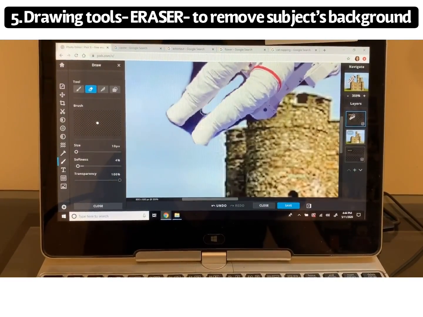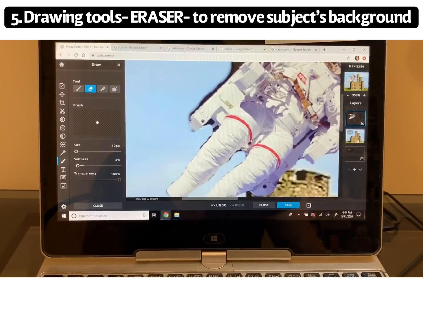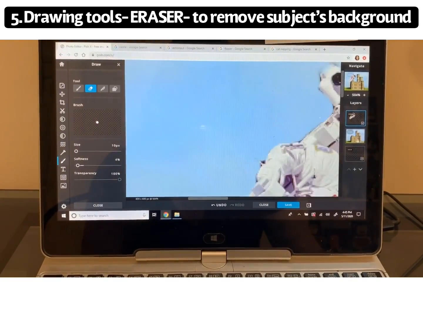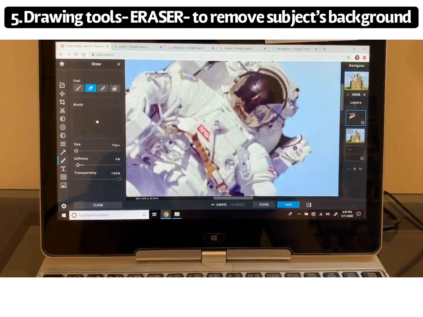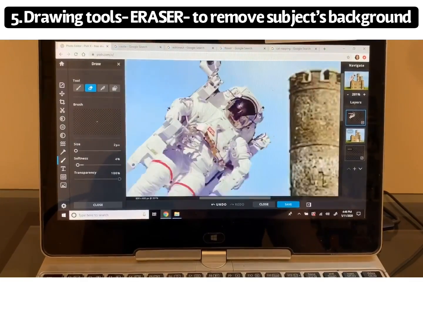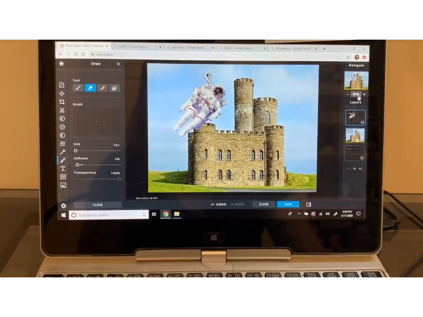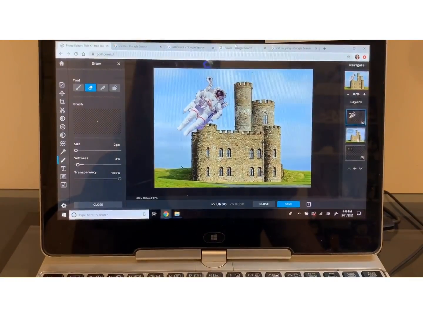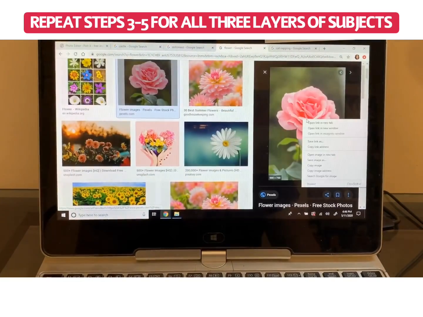Obviously, this is very sped up. I am not this fast when I'm using the eraser tool. I really like to take my time, zoom in by scrolling on my mouse, and make the size of my eraser tool smaller so I could get those tinier spots.